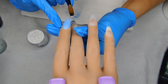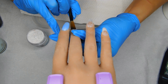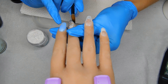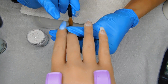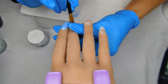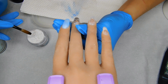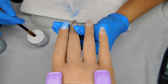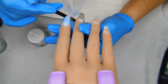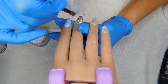Holy moly! That makes me drool. Sorry, guys. It looks so beautiful. I cannot wait to put that on my own finger. No wonder this day sold out. I mean, seriously, that is some freaking acrylic right there. Holographic acrylic, let me say. That is amazing.